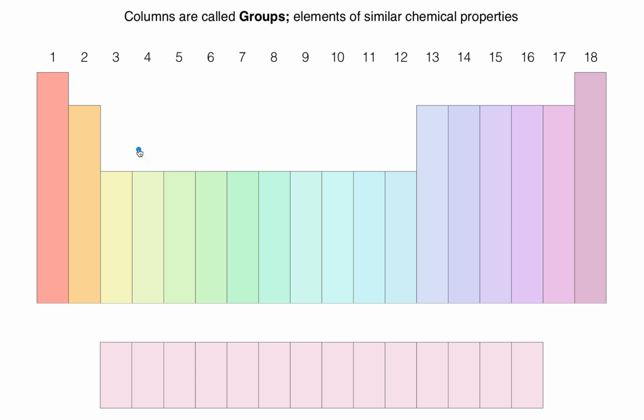These columns on the periodic table are called groups, and a group is a selection of elements with similar chemical properties. So for group 1 elements, they all should have very similar chemical properties to each other, as we mentioned in the previous video. Those are the alkali metals. And the group 2 elements, they are the alkaline earth metals. And group 17 is the halogens, and group 18 is the noble gases, and the ones in between, not all of them actually have a real nice name, so I've just highlighted to you the main ones.